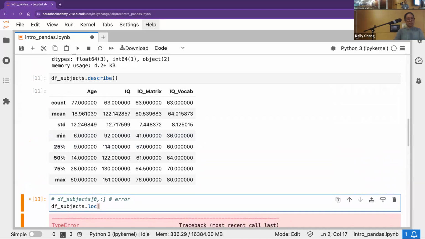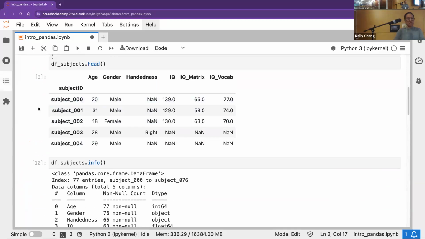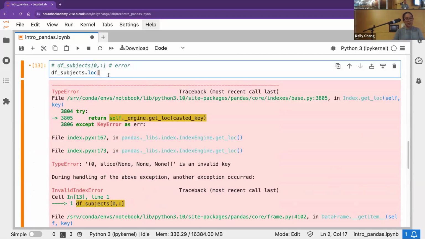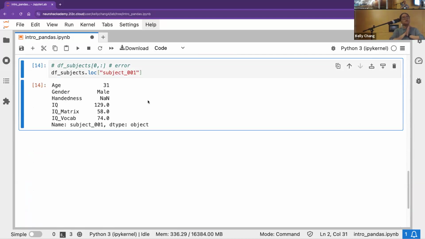So if we scroll up a little bit, and I remember, right, the subject column is now my indexer. I'm actually just going to grab the first subject, let's say subject underscore 001, copy and paste that as a string into here, and I run it. I'm able to grab that particular row. Now it's obviously being flattened out into a nice printable read, and keep in mind that it's still not a vector.